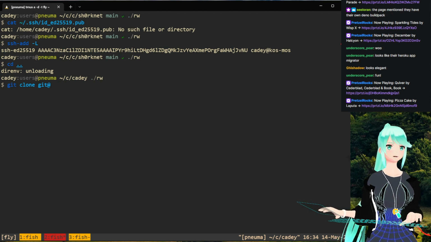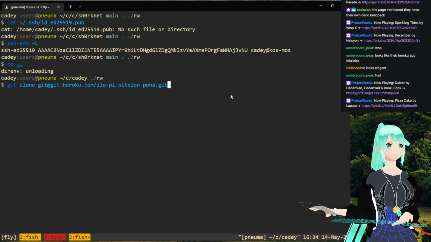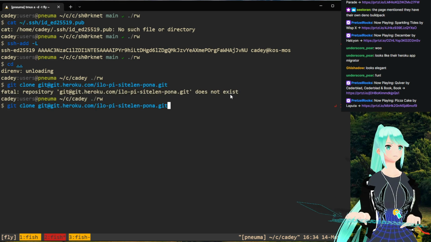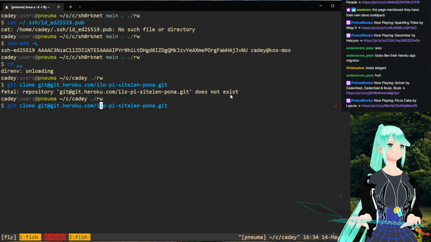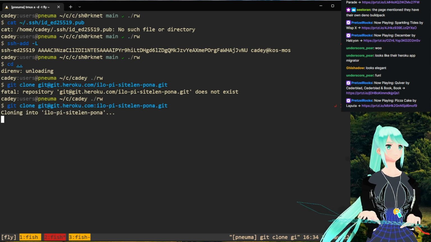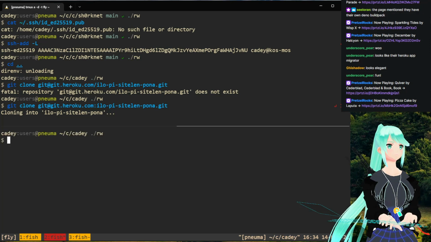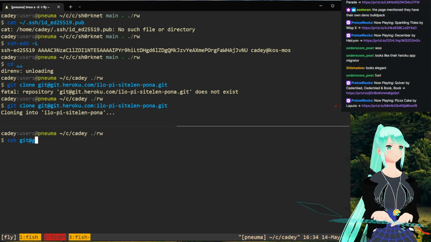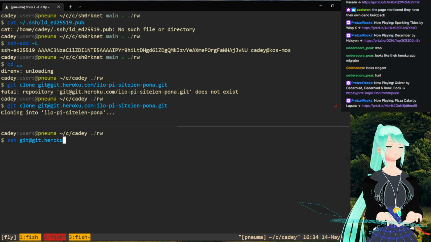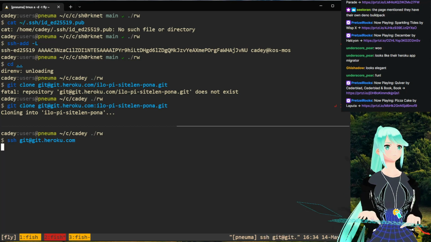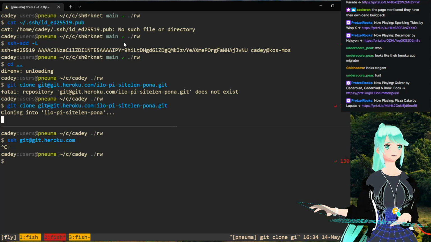Oh, right, git.heroku.com. Oh, right. Oh, did they disable SSH cloning?